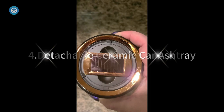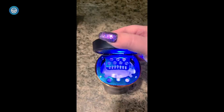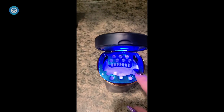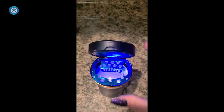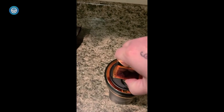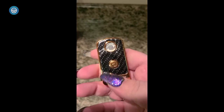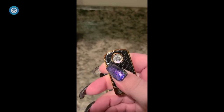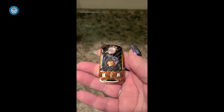The Detachable Ceramic Car Ashtray features a detachable ceramic cigarette lighter with a blue LED light that automatically turns off after 14 seconds to prevent dry burning. It has a universal micro USB charging port, and solar panels on the back of the lighter support solar charging. The lithium battery is convenient for occasional needs, and the lighter does not take up space when carrying it. Be careful when using the lighter as the temperature of the wire is extremely high.